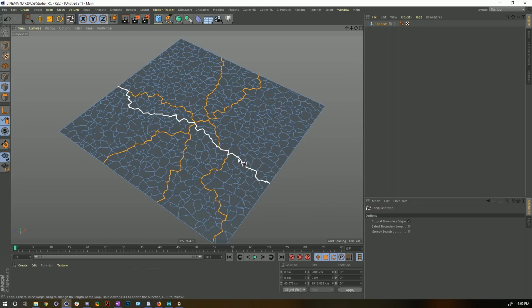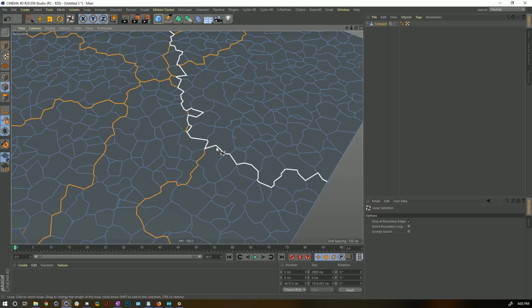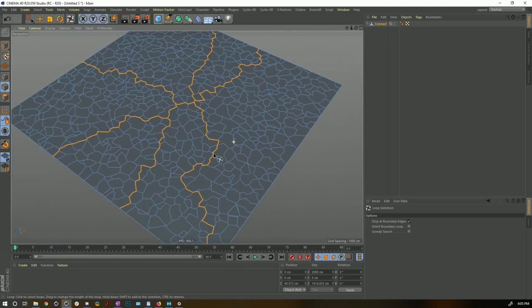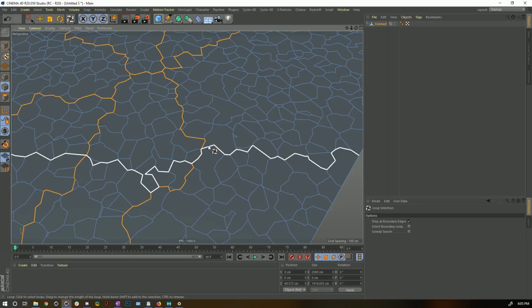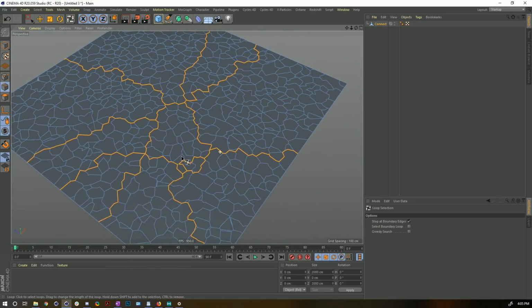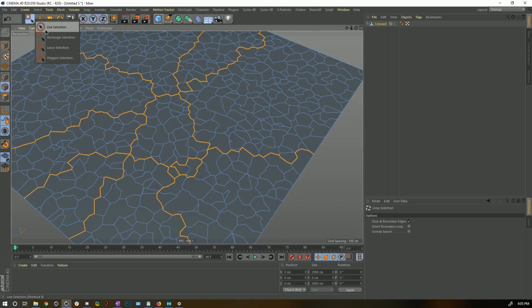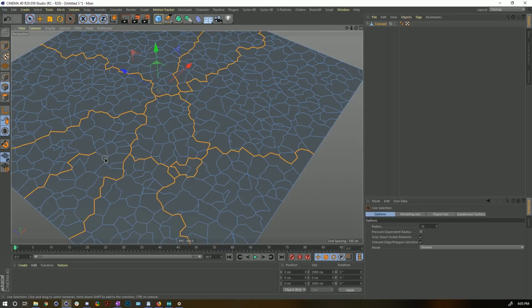And then I could even go further here. I want to be really careful. Yeah, I would like to do a secondary little one here where it kind of branches off twice. But you can see here that most of these are really blatant. Actually, that one's not bad. I'm gonna click there. And I'm going to erase out some of them. So I'm going to go to my live selection tool, and I can just be like, nope, don't select any of those. So I'm erasing out other ones.